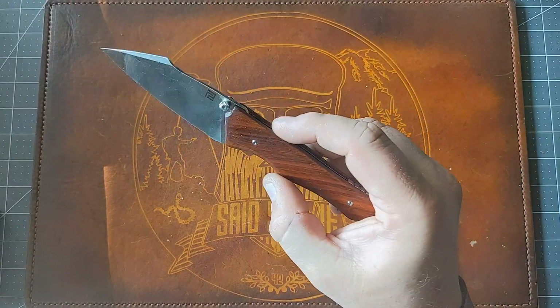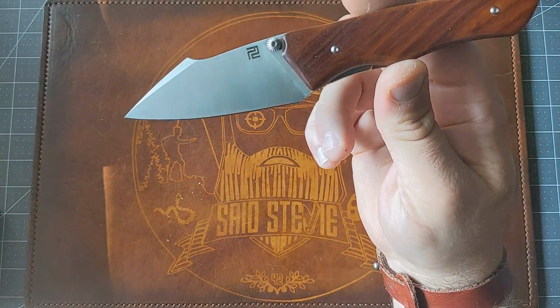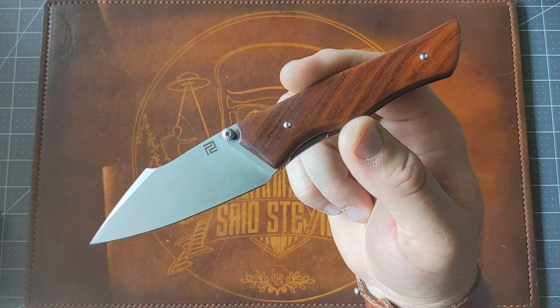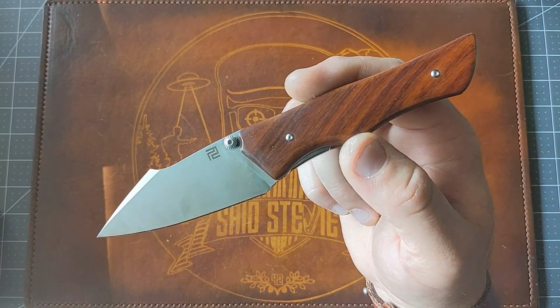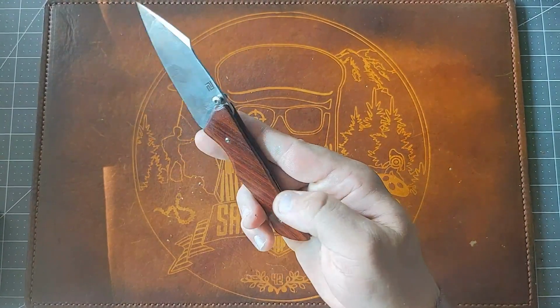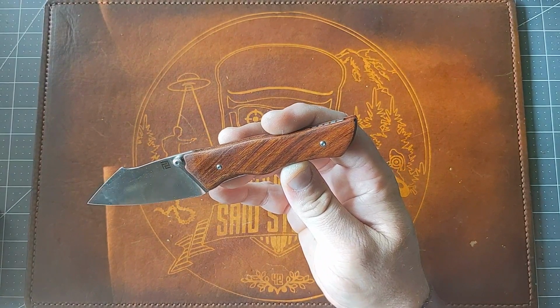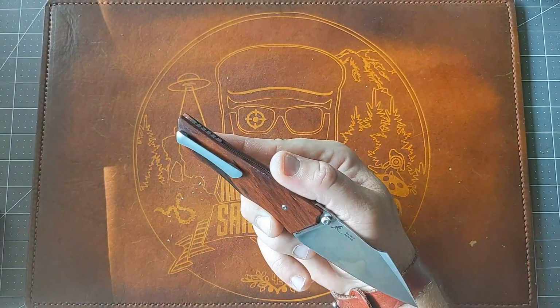The steel on this is ARRPM9, which I believe is a proprietary steel to Artisan. I don't know much about it at all. You see the thumb studs on here, and then very minimalist screws, because it has hidden liners in here.